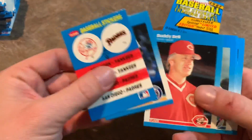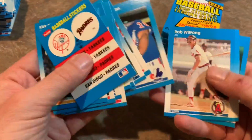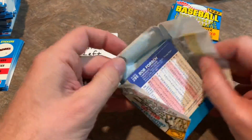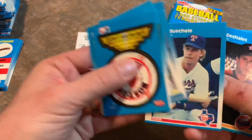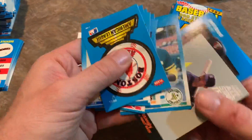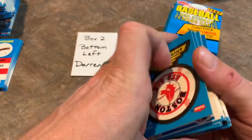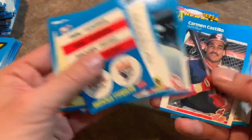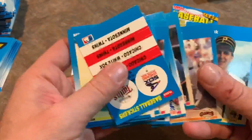All right, here we go. I want to be able to show a nice, clean Barry Bonds and not the one with the little lines on it, but it is what it is. Candelaria, Steve Buechele, Don Mattingly, that's a nice card. All-star team. Rob Deer used to strike out a ton, but also hit dingers. Darren Daulton, solid player back there in the early 90s. Terry Francona, Indians manager, just signed an extension.